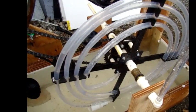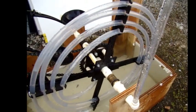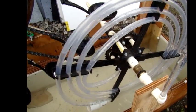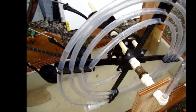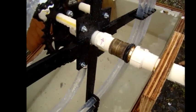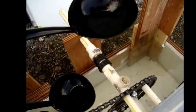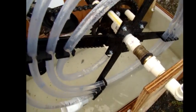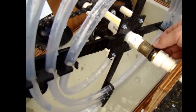I used clear tubing to be able to see how the water worked and where any problems were happening. I had some problems the other day — this is a quick-connect fitting so it can rotate freely without a lot of friction on it. I have it on both sides. The problem I had was that this would lose compression, but I swapped fittings and now it doesn't leak at all.